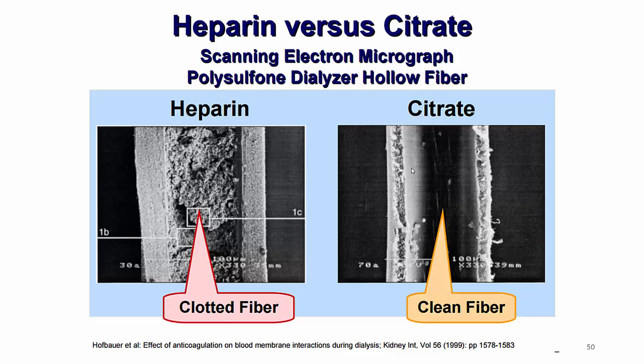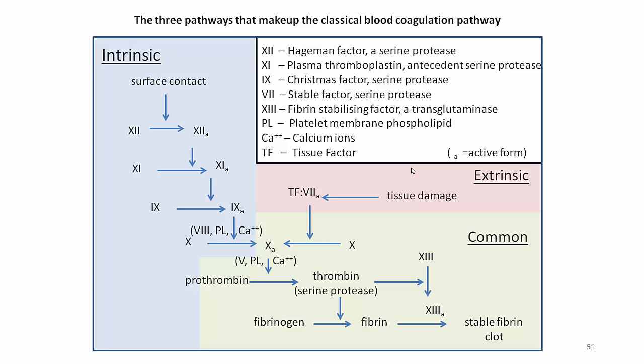And the reason for that comes down to basics, which are this. This is your coagulation pathway. You could have all of these, both extrinsic and intrinsic pathways, but in the final common pathway, if you don't have calcium, you're not going to have your factor 10 split into 10A, you're not going to have your prothrombin to thrombin, you're not going to have the fibrin, and you're not going to have a clot. As simple as that. So if you have a zero calcium fluid, that fluid cannot clot. How do we do that with citrate?